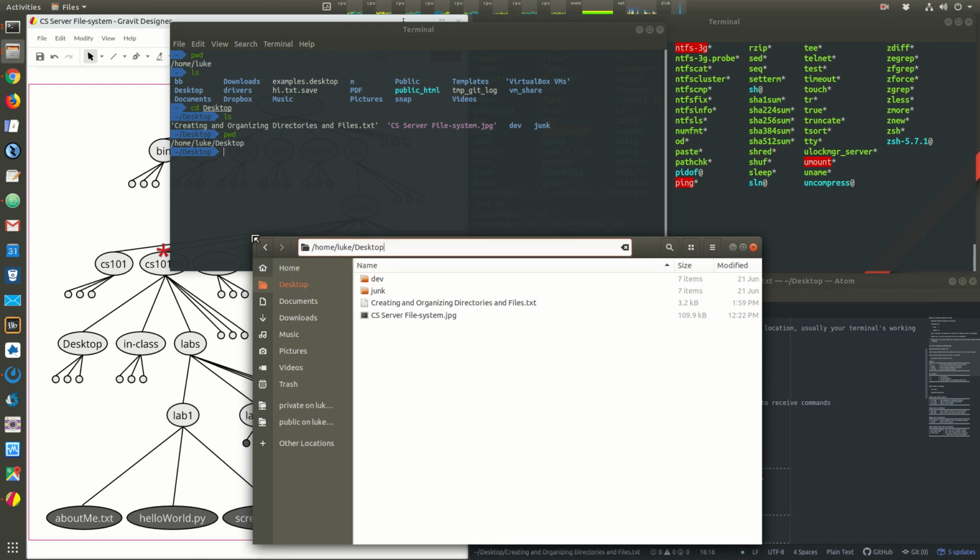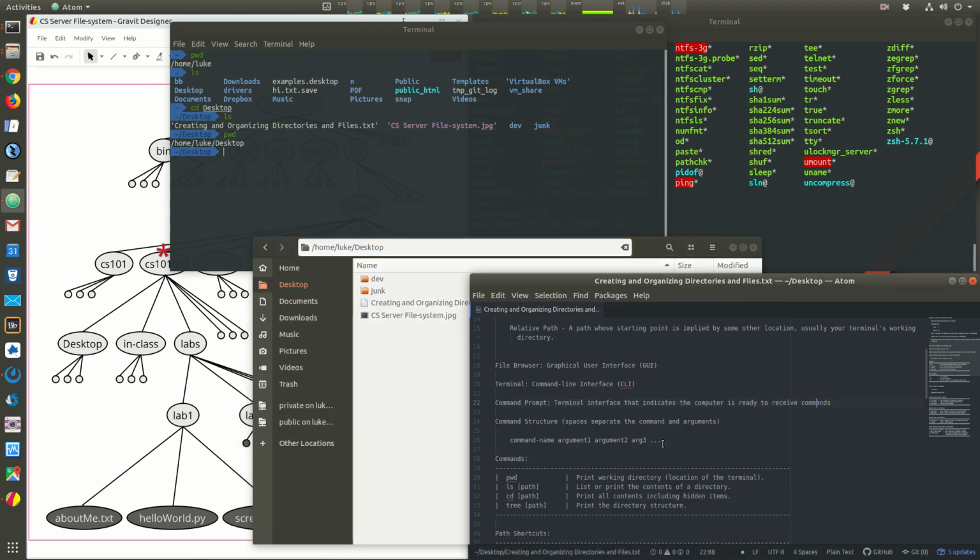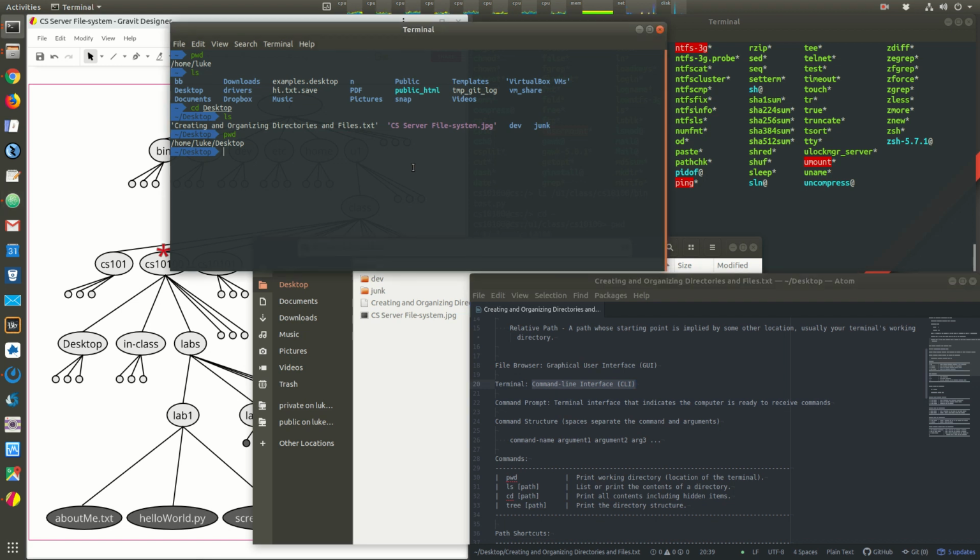In fact, most graphical user interfaces are just running commands in the background. They're running terminal-based commands in the background, but they have a nice, shiny, pretty graphical user interface that allows you to click and drag and do different things. But behind the scenes, all it's really doing is terminal-based commands. Okay, and most graphical user interfaces are doing that in most applications. All right, so graphical user interface is the graphical version, and then the terminal uses a command line interface, or CLI. Okay, and that's just a text-based interface. It's a way to interact with the computer using only text input.